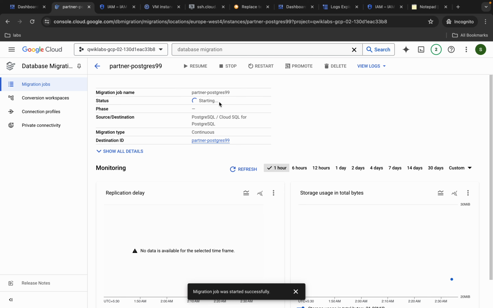You don't have to do anything. You have to just simply wait. And now here you can see, as of now, we are not able to click on this promote button. You can see this action is not available in the current migration state. So now you have to just simply wait. And once you are able to click on this promote button, you have to just simply click on it and promote it. I will explain that also. So now just simply wait for a couple of minutes.